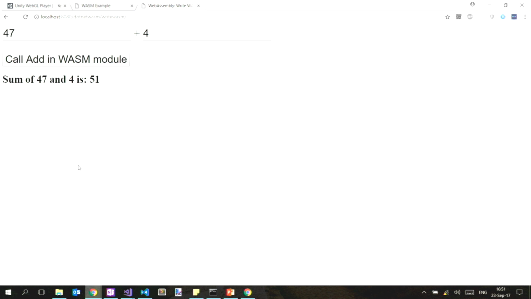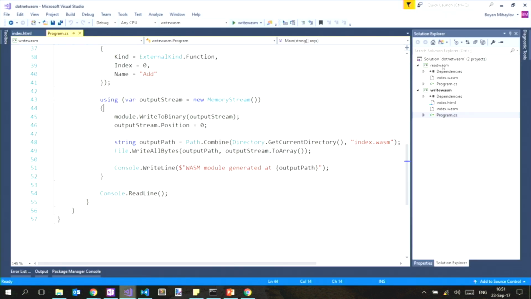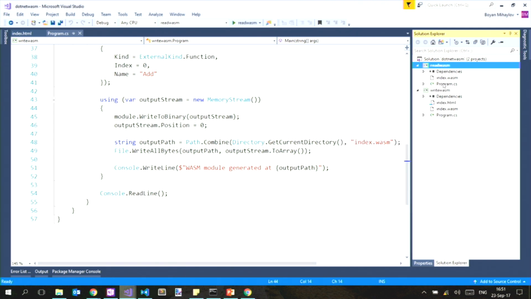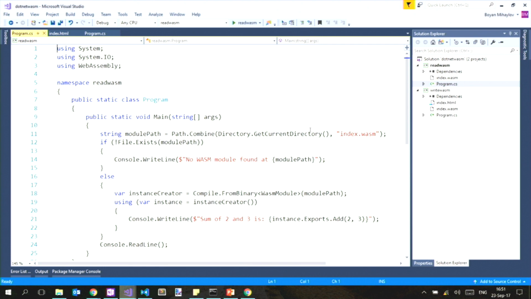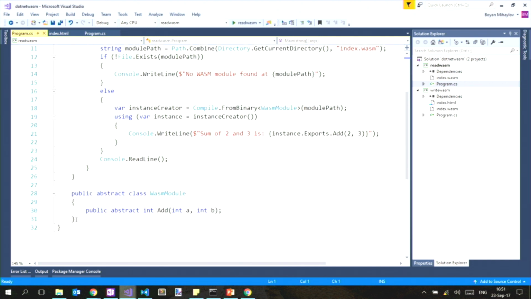You could do this. The cool thing is that you can also read WebAssembly and call functions. So with the same file, I have another project here, which reads WebAssembly and says, hey, I have WebAssembly, and this is the exported interface of this file.